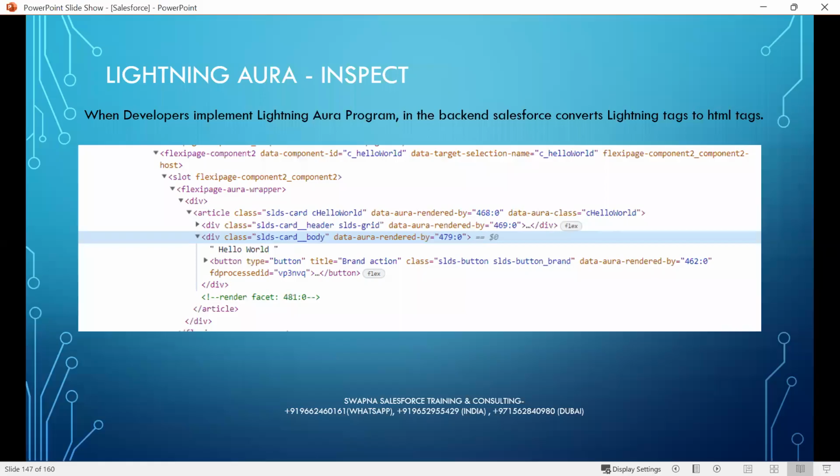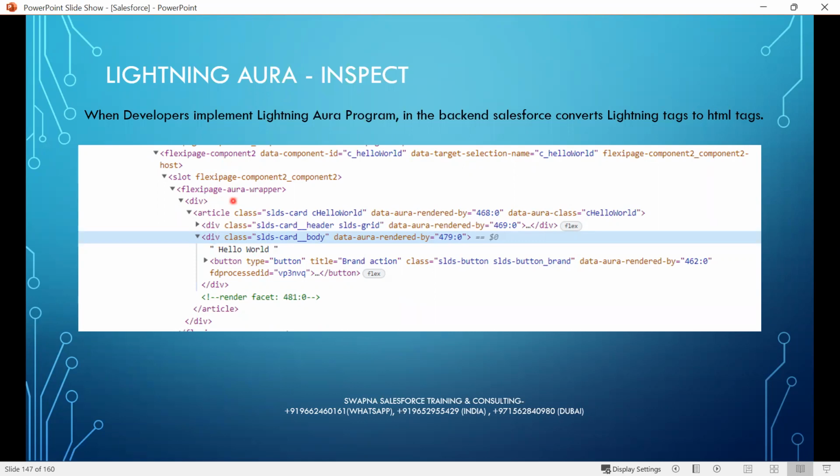That means when the developer implements the Lightning Aura program, in the backend Salesforce converts the Lightning tags to HTML tags. So though we have written lightning colon button, Aura component, lightning colon card, everything we will see as different tags here. We will not see the same tags. It will be converted into HTML tags.